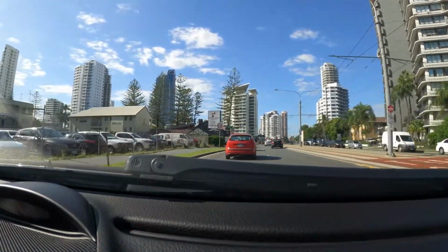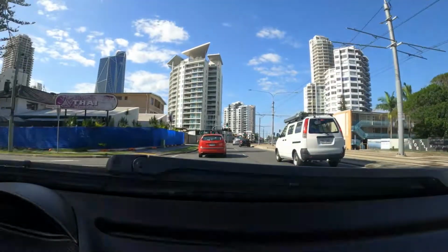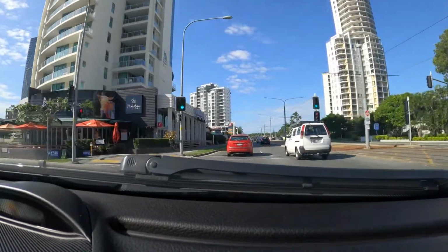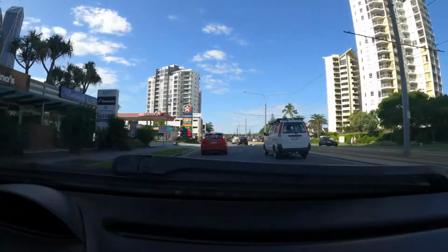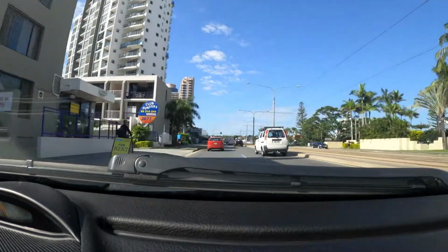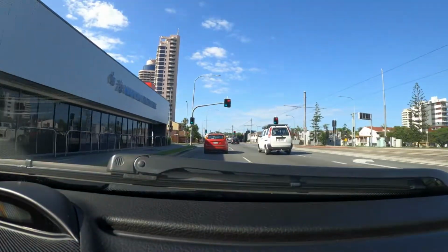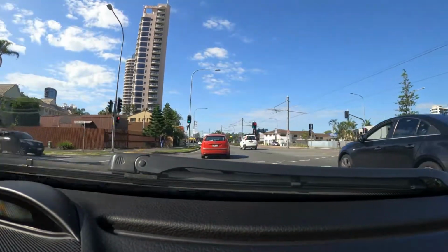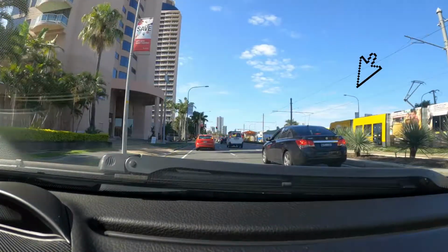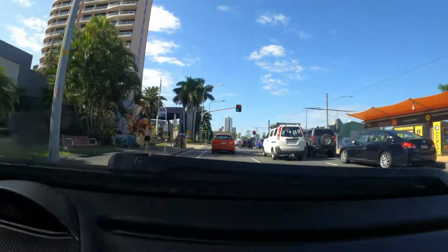On the highway you'll see a lot of high rises and obviously some traffic congestion. It really is the seaside city of high rises, this one. I suppose you could compare it basically to like Miami, Florida, I guess, where a lot of the high rises are built on the beach side, and the same goes here. You can see just coming up there's trams that we have running through the middle there. This is on the right hand side. Quick transport through, saves you the traffic, that's for sure.